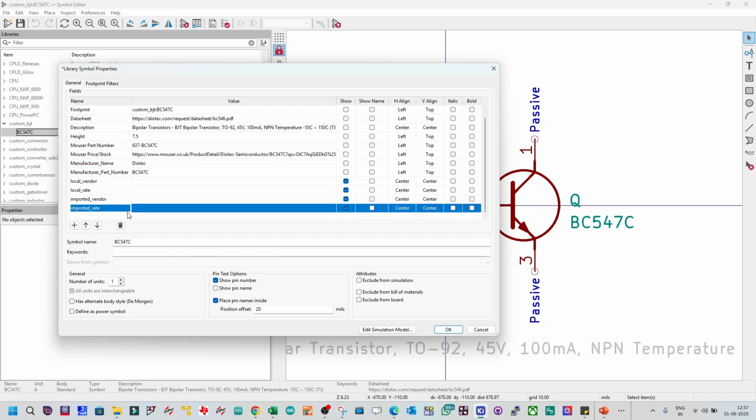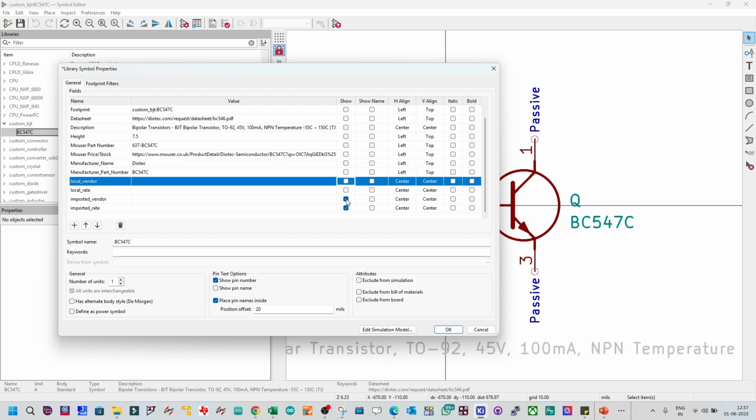This component might be available in the local market. It might be available in the imported market also. For price computation, if you have a big Excel sheet, you can have all the information in a single Excel sheet, so you can take some decision. You can do some cost cutting. You can decide whether we have to buy from a local or an imported vendor, I mean, outsource the component. All this information helps. Or any other information, if you want to include, you can include. I'm just giving an example.